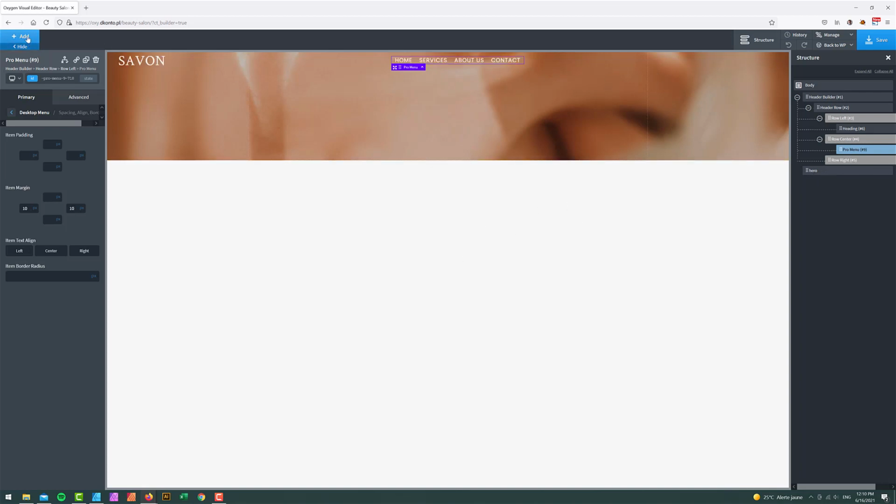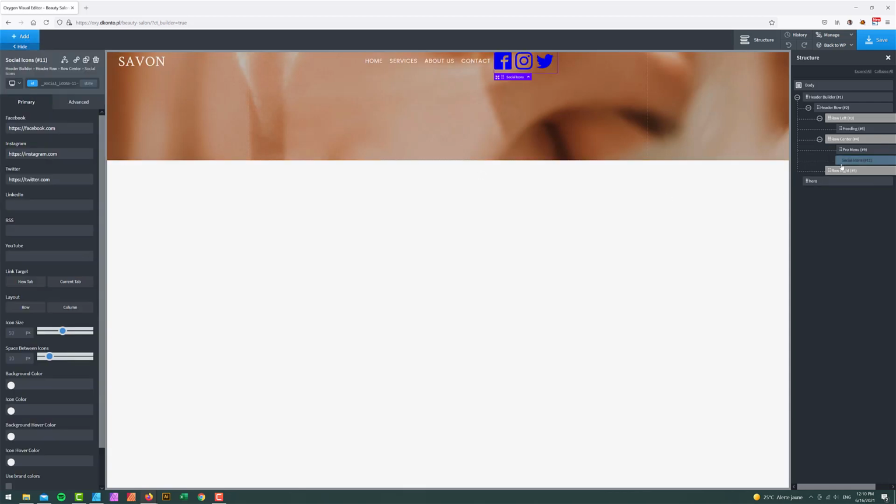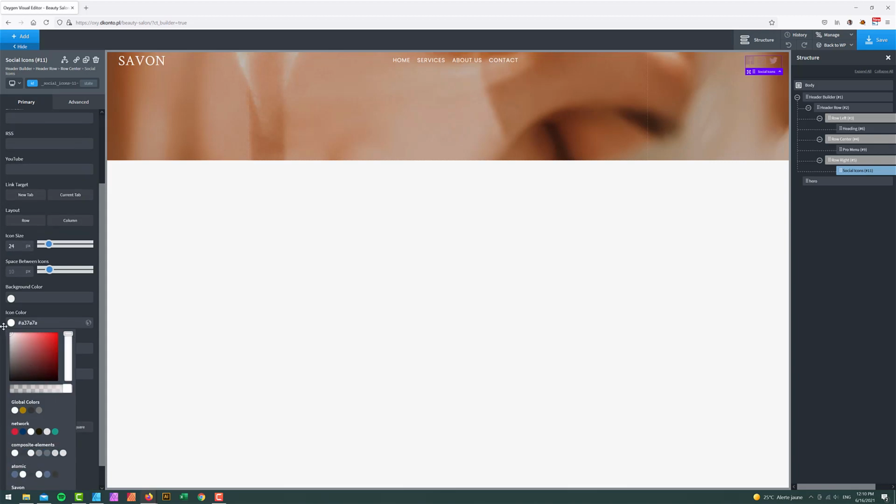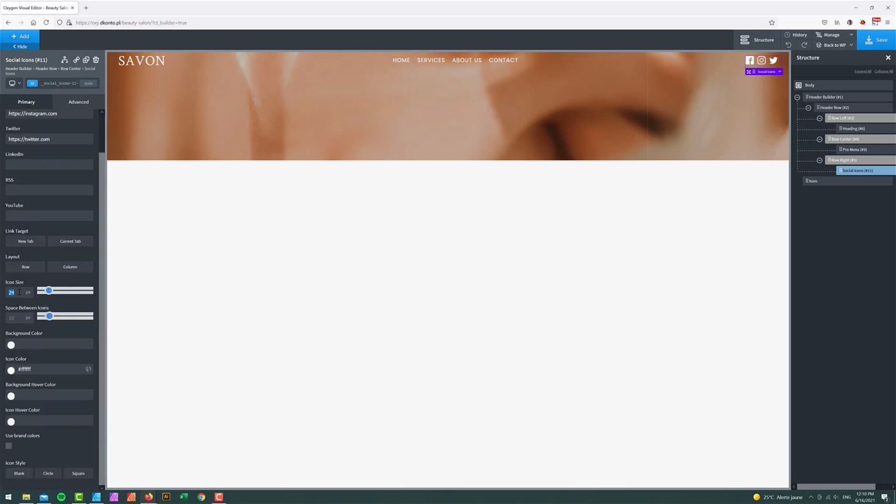And on the right, I'm gonna add social media icons. So I'm gonna put them here on the right. And I guess these icons are okay. It really doesn't matter which social media icons we add, as long as we make them smaller and lighter, maybe even smaller than that. Let's do 20.